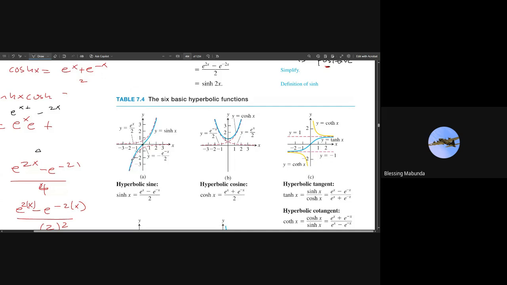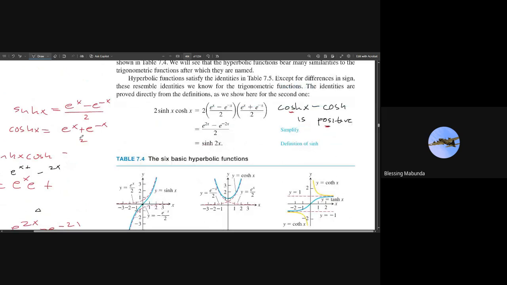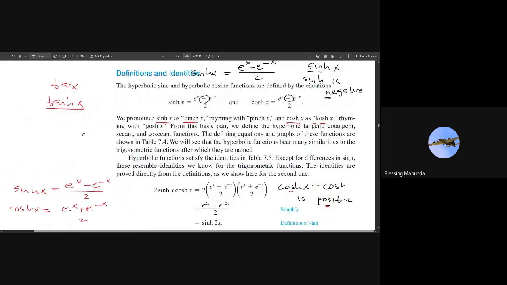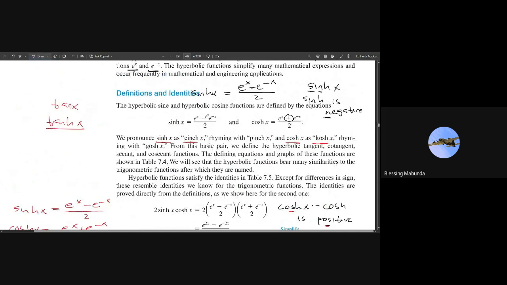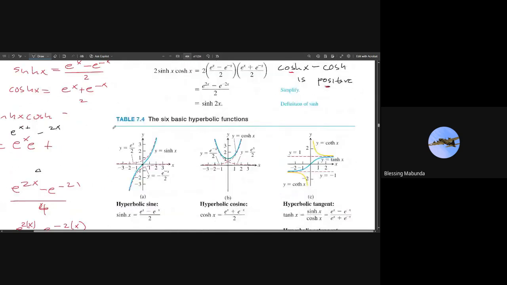And you've got y is equal to e to the x divided by 2. Right. So our definition of sinh is e to the x minus e to the minus x divided by 2. So you can split this out into e to the x divided by 2 minus e to the minus x divided by 2. And that's exactly what you're seeing here for these asymptotes, and the curve goes between the asymptotes here.